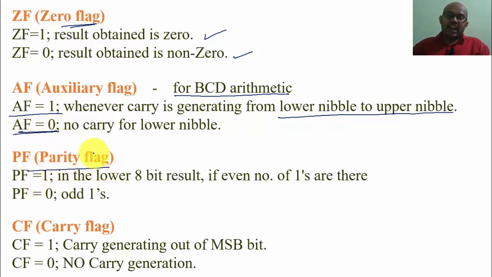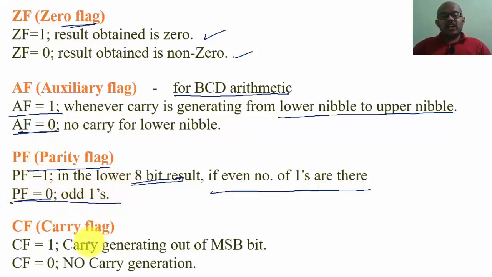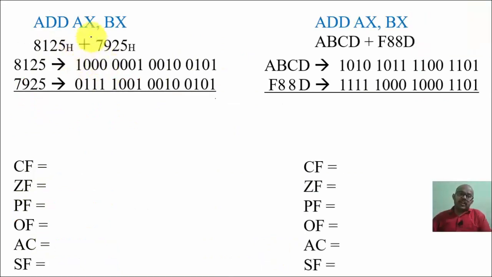Now if I am talking about the parity flag, in the case of the accumulator AX, BX, CX, DX, it is 16 bits wide. Whenever you perform arithmetic and logical operations, if you want to talk about parity, then you have to consider only the lower 8 bits of the result. If it has an even number of 1s, then the parity flag equals 1, that is even parity; otherwise it is odd parity, and the parity flag contents would be 0. Now if I am talking about the carry flag, whenever there is a carry generated from the MSB or you are taking a borrow into the MSB, at that time the carry flag will be set to 1, else the carry flag will be reset. Now let us consider an example.